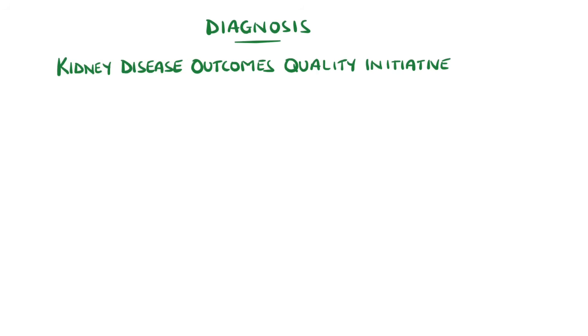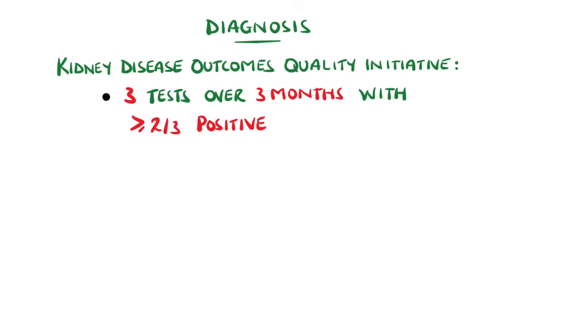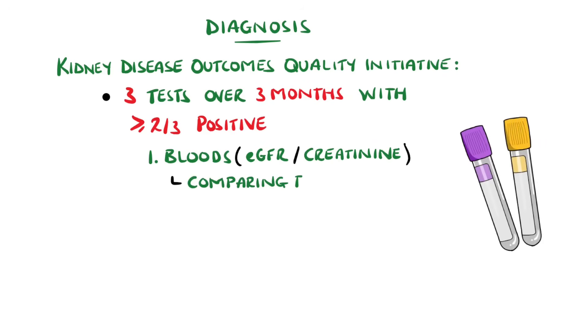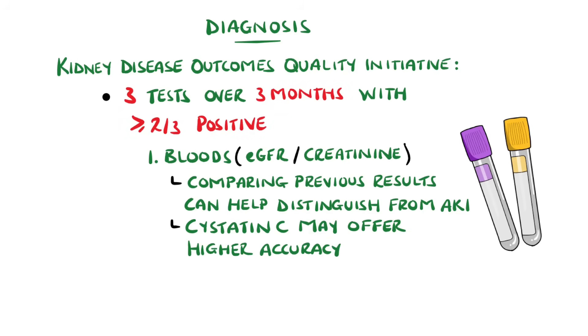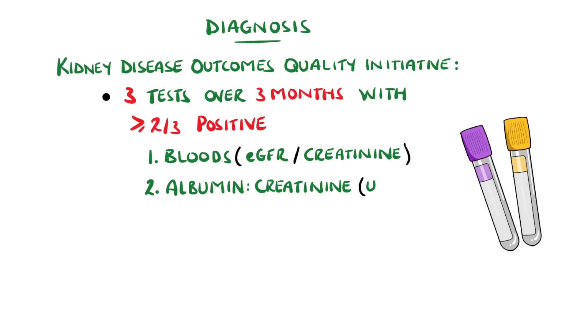For a diagnosis, according to the Kidney Disease Outcomes Quality Initiative, patients should be tested three times over a three-month period, with at least two out of three results fitting a diagnosis of CKD. The estimated GFR from kidney function tests is a large part of the diagnosis and should be correlated with clinical history. Creatinine clearance is often used; however, more accurate methods including cystatin C can also be options. Proteinuria should be assessed, typically with an early morning urine sample looking at the albumin-to-creatinine ratio.